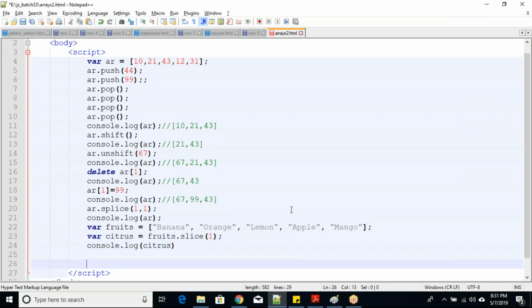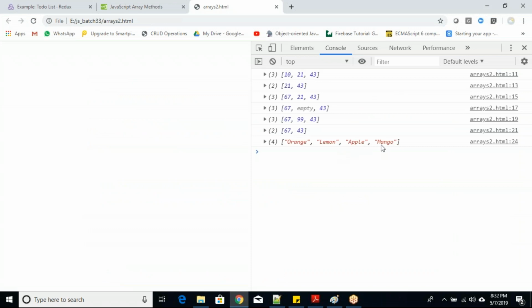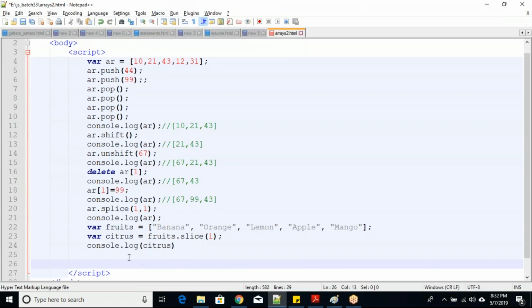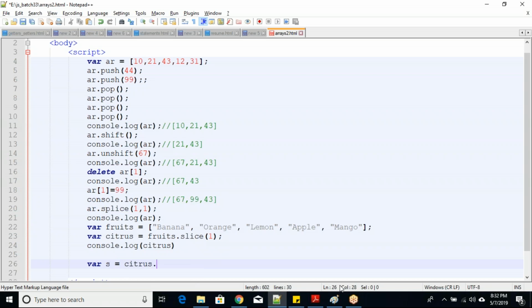So here, let us take all these values, console.log of citrus. Now citrus is giving me orange, lemon, apple and mango, but still it is there as an array. But what happens if I store them where s is equal to citrus dot toString?